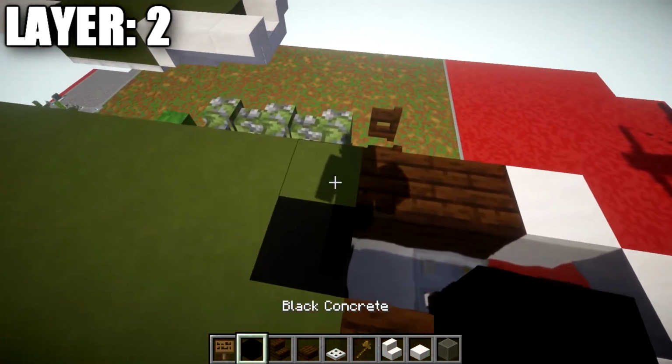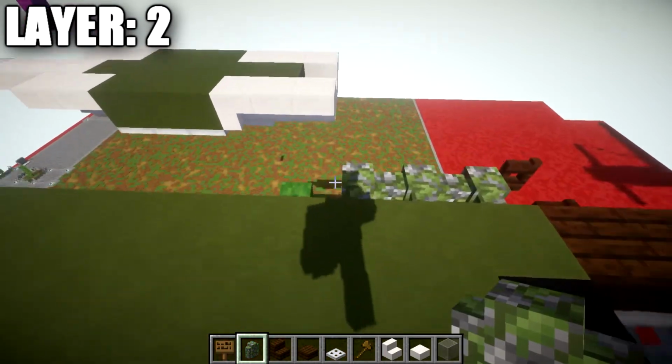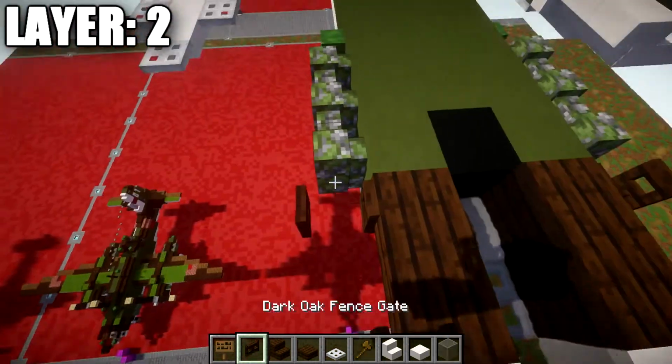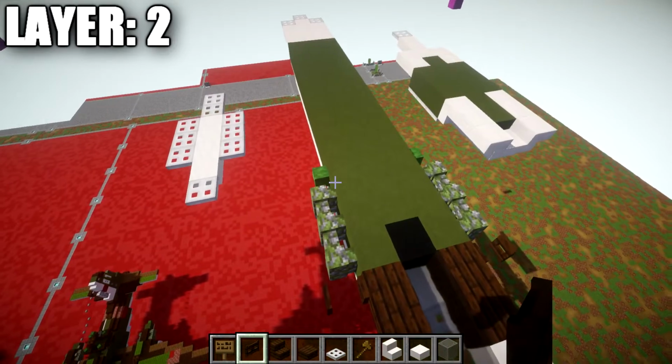We do have the guns we're going to add on. So for this, we're going to go to this green terracotta block right after this dark oak wood corner stair. We're going to place down 3 mossy cobblestone walls going back, a zombie head on the side here, and then we want to place down a dark oak wood fence gate opened up, coming off this mossy cobblestone wall like that on both sides there for what would be our 50 caliber machine guns on the sides of the fuselage.